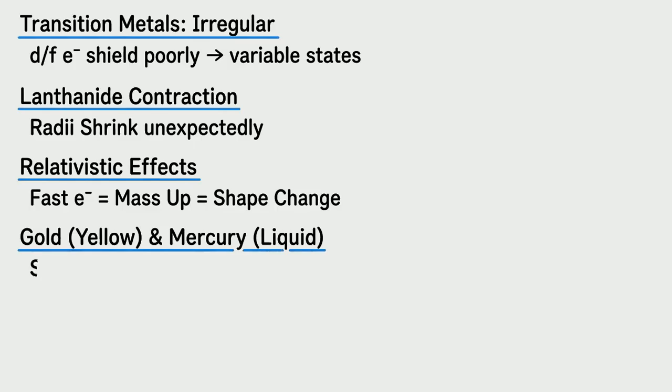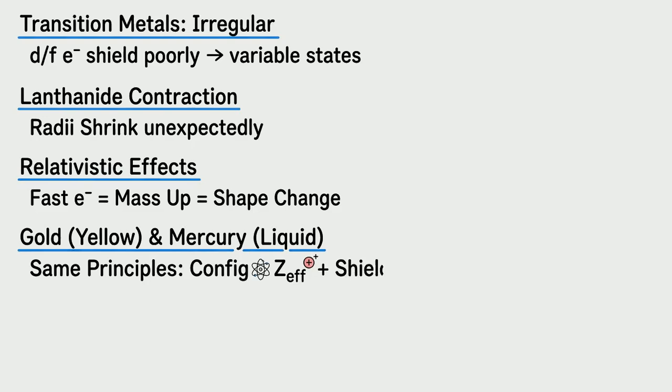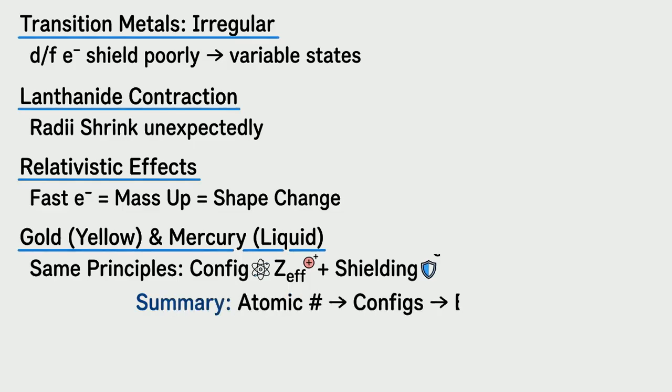So, to sum it all up, elements show trends in the periodic table because increasing atomic number leads to repeating electron configurations. These configurations determine how strongly electrons are held, how easily they're lost or gained, and how atoms bond. The periodic table isn't just a list, it's a map of atomic behavior, shaped by the rules of quantum mechanics and the forces inside the atom.